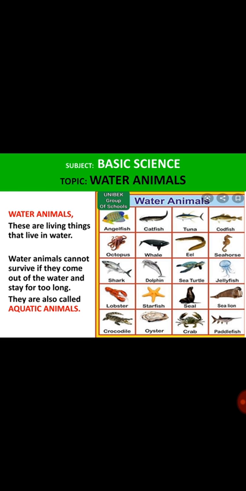Today's subject is basic science, and we are going to be treating the topic water animals. Now, there are two basic things you need to bring to class or to bring for this lesson, okay? First of all, you need to go search for songs and rhymes that talk about animals, especially water animals, as the topic is now, not land animals. Now, if you have any song or rhyme, there are lots of them out there. You bring it to class, or you bring it for your child to learn.